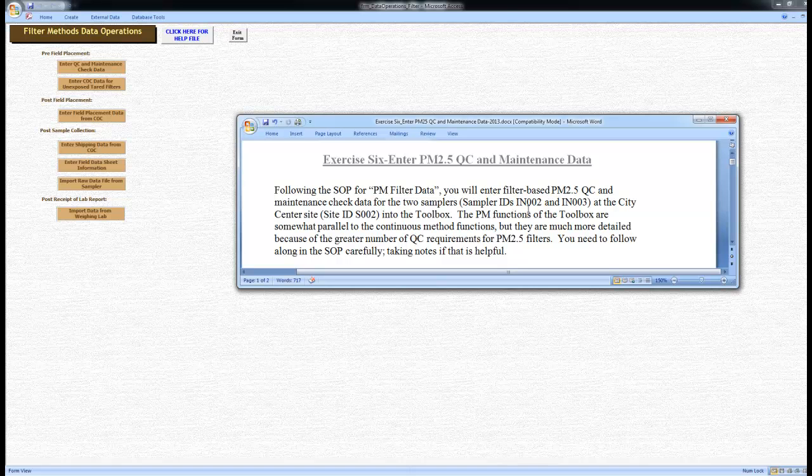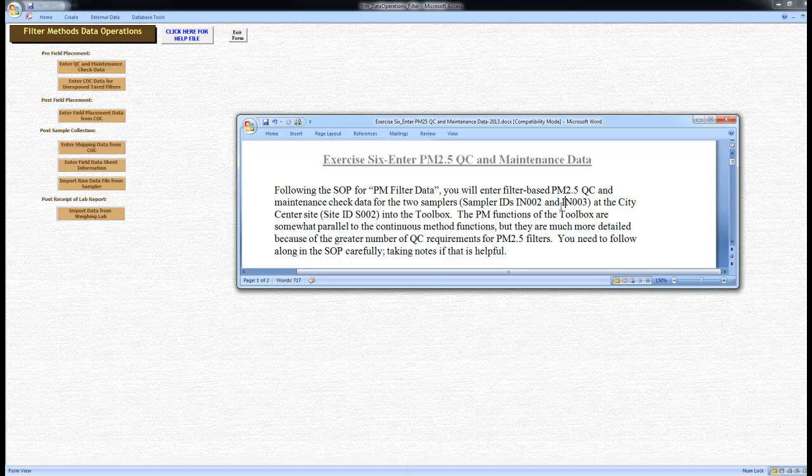Then I send the filter to be weighed again at a laboratory, and then the lab subtracts the difference between the weight after it was exposed and before it was exposed, and divides it by the volume of air that the sampler pumped through that filter to get concentration.